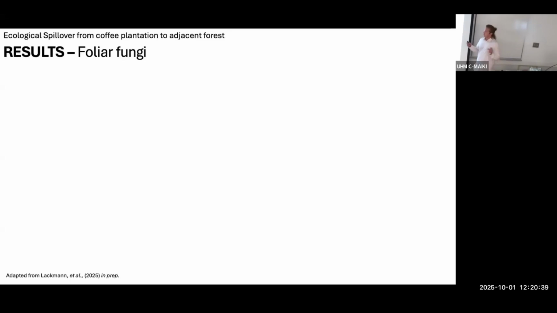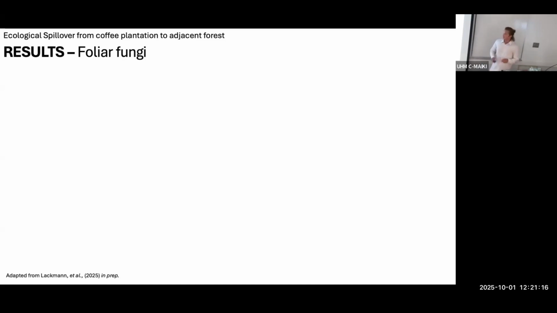Okay, so when we think about our molecular data set, pairing that with this visual data set, I think one of the very first approaches that I took was, okay, are there any groups that are super abundant in the coffee that we might be able to see a signal in this entire taxonomic group? And the strongest candidate for this was Pleosporales, the order Pleosporales. It accounted for about 40% of our reads in the coffee, and it was like triple the richness of any other order in the coffee. So we thought, okay, maybe this is a good order. We might see a signal housed within this order itself.